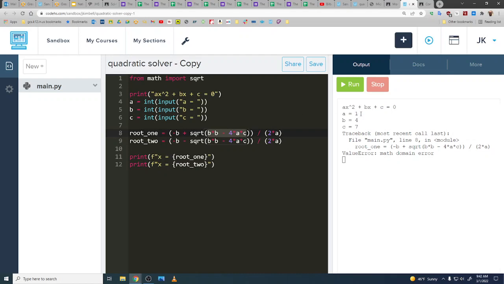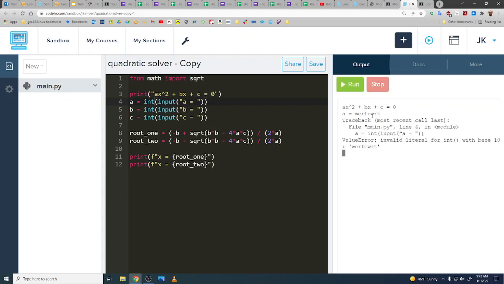For the first issue where I tried to put a decimal, we could just change this to say float instead of int, and then we could work with those. But I'm fine with keeping it integers. That's how we'll almost always see it in math class. You'll have the coefficients as integers, and that's fine. And that wouldn't solve our other problem anyway, where they put something that's not a number. So let's just handle that part first, and then we can always change it to deal with decimals in the future.